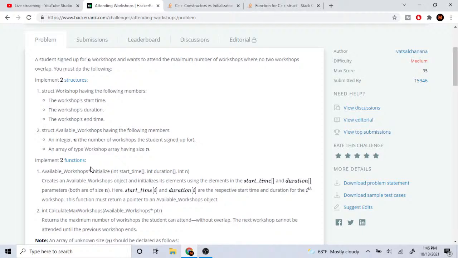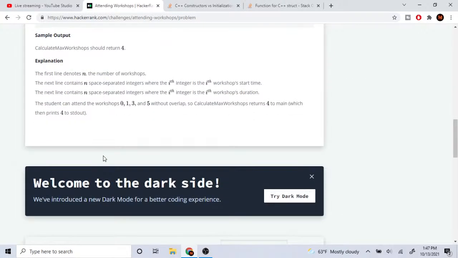What does that mean? Oh, an array of type workshop array. Okay, so this should be workshop.